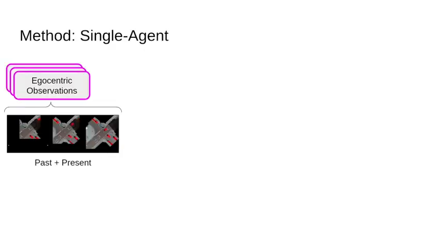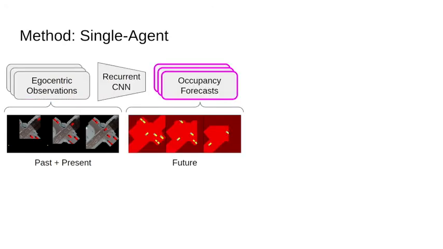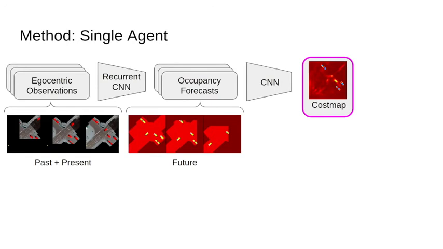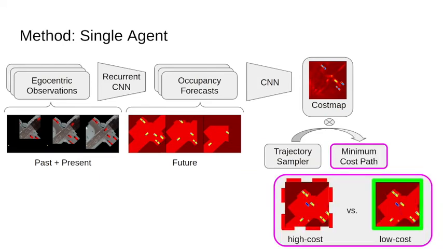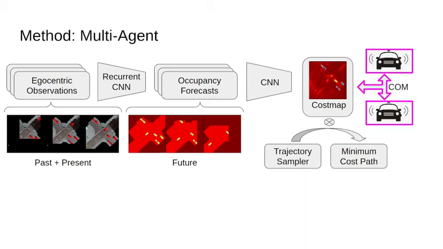For our solution, we propose an end-to-end interpretable neural network. First, we use global pose information to align a single agent's observations to its current pose. Next, we use a convolutional recurrent neural network to predict future occupancy. Then, we use another convolutional neural network to create a cost map from these occupancy forecasts. To determine the best course of action, we evaluate a set of trajectory samples against this cost map. These samples correspond to feasible vehicle maneuvers through the environment based on the vehicle dynamics. The sample trajectories that avoid high-cost regions of the cost map will have a more favorable score than those that don't. We select the minimum cost path as the trajectory to execute. Finally, we extend our single-agent architecture to the connected vehicle scenario by exchanging and summing cost maps across multiple neighboring vehicles.